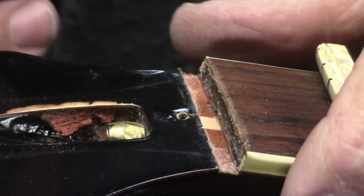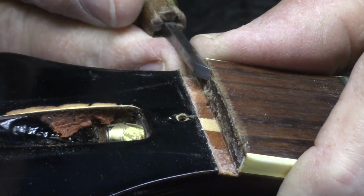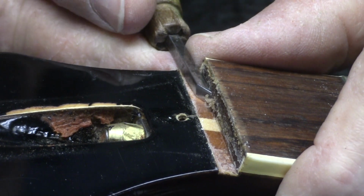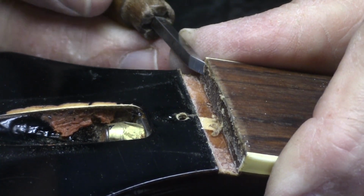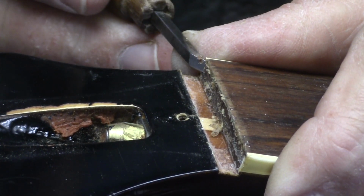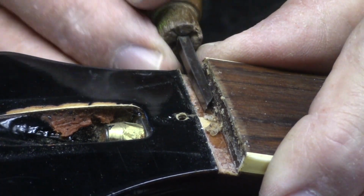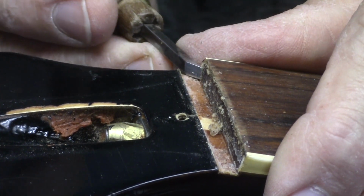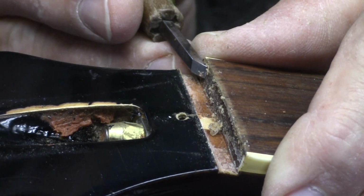Bring you in for a closer look as we clean up that hot glue, because it's warmed up now from the hairdryer, with a hot chisel. So the trick here is always work from the outside of the nut inwards towards the center of the fingerboard. If you push all the way through, there's a chance you may chip off some of that very old lacquer. So resist that urge to push all the way through.